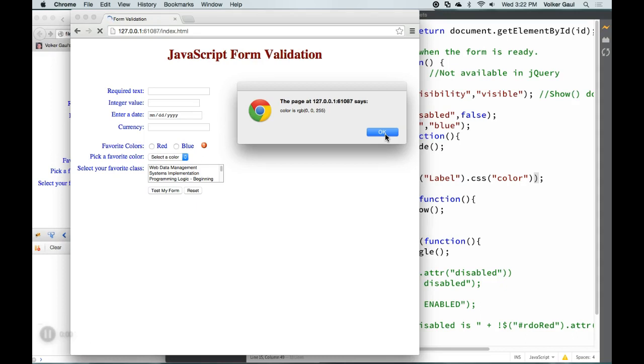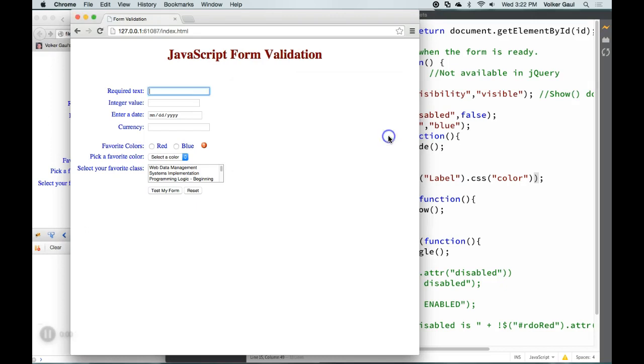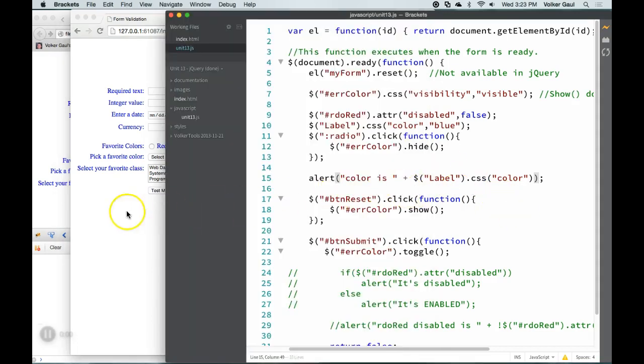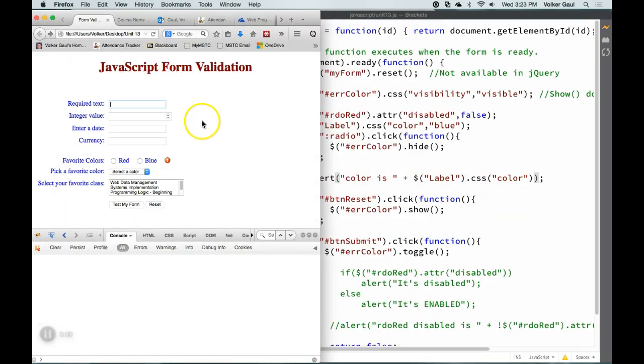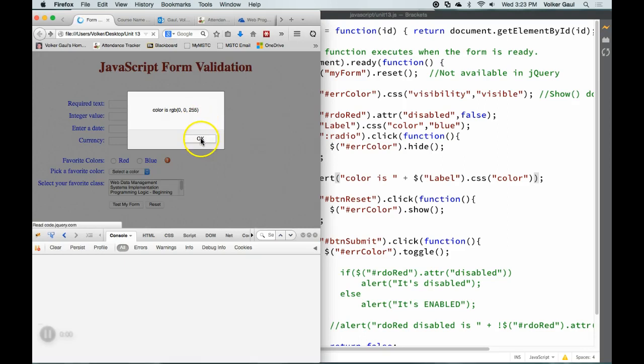But it just gave me the first one. I don't know, because they're all blue, because I changed them all. All the labels are blue. And so it gave me that. Okay, what happens in here? Same thing. But notice this, right?